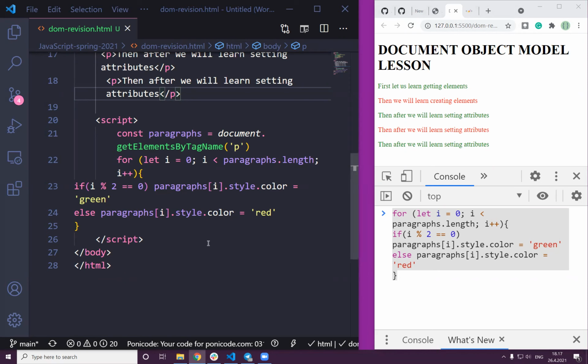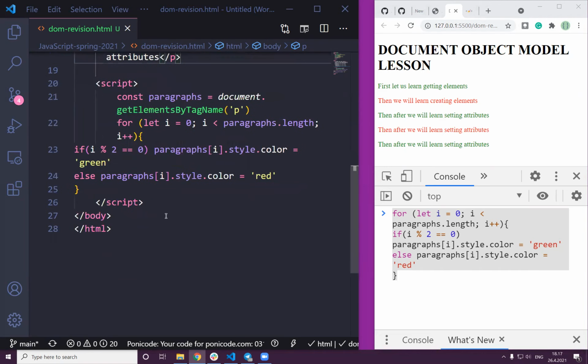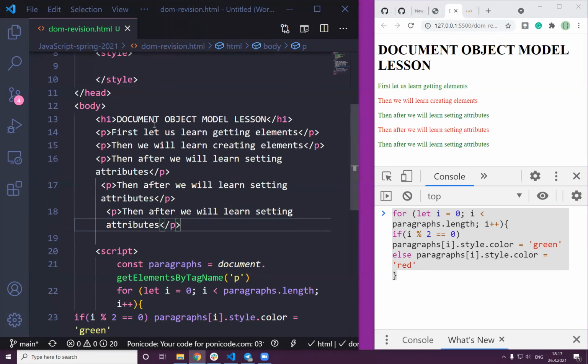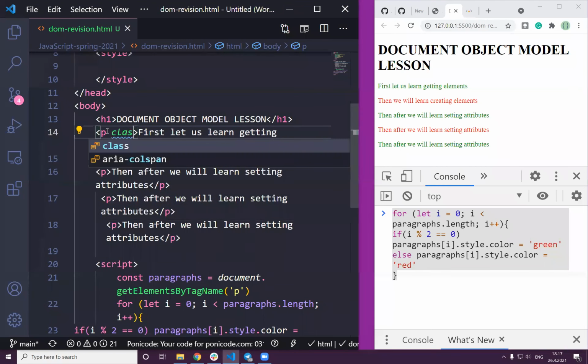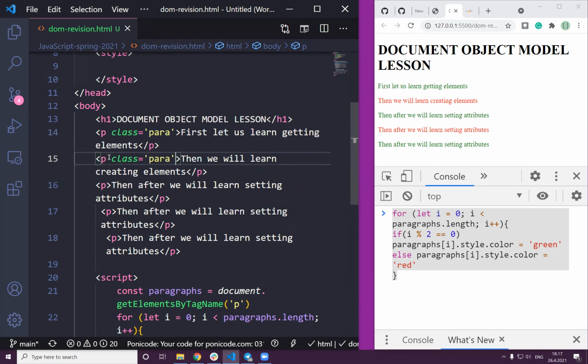What we have done so far was accessing elements. Do you know what we used? Get elements by tag name. Can we do it differently? For instance, how about selecting them by class? We can say para, and I can just give them this for all of them.